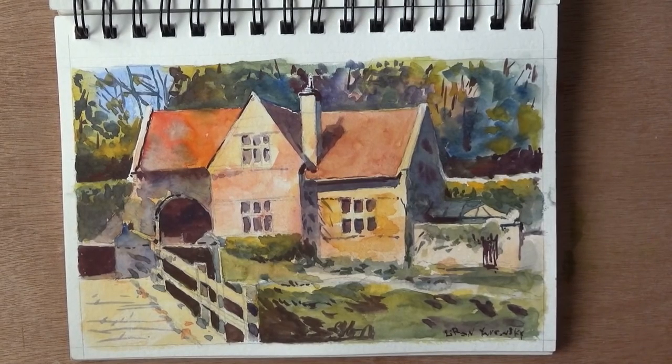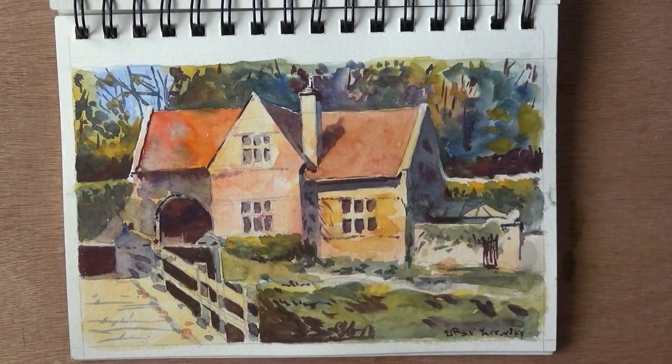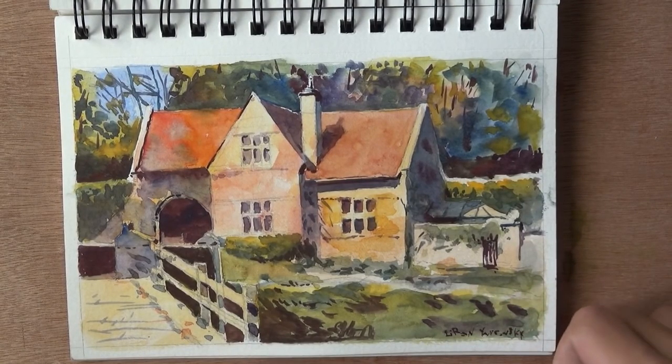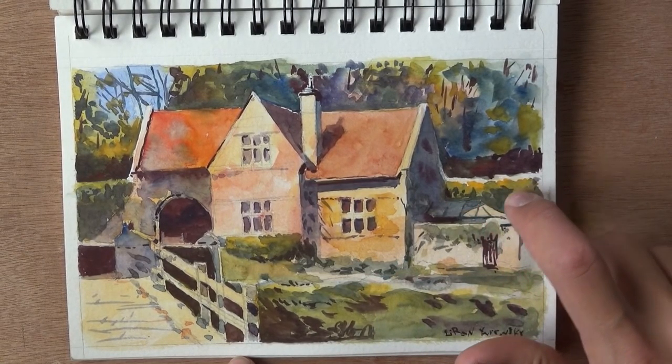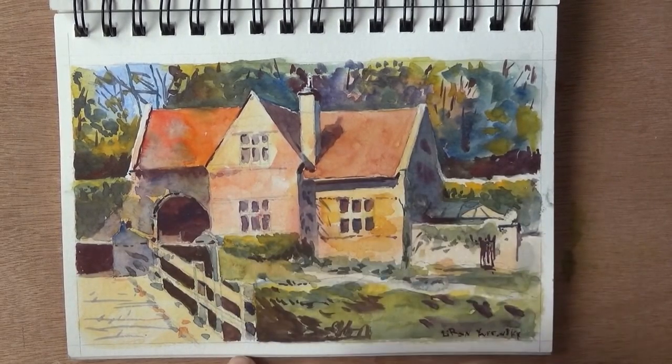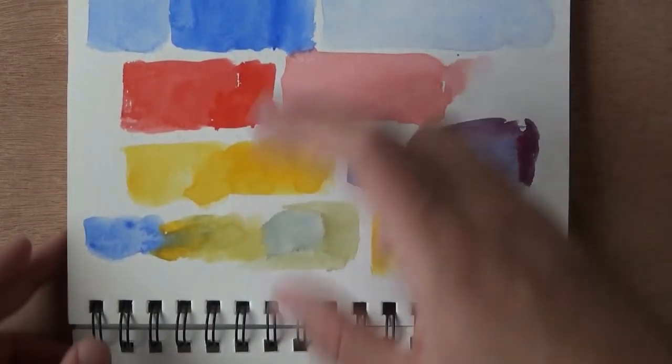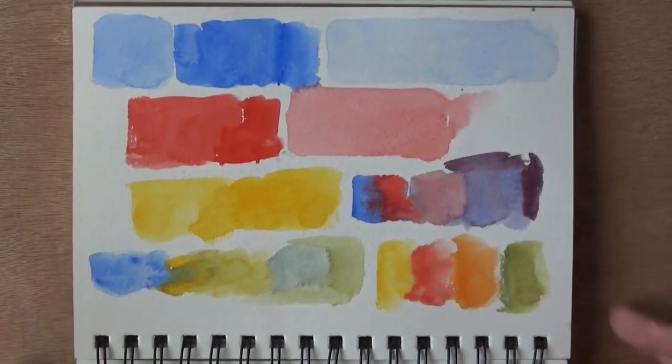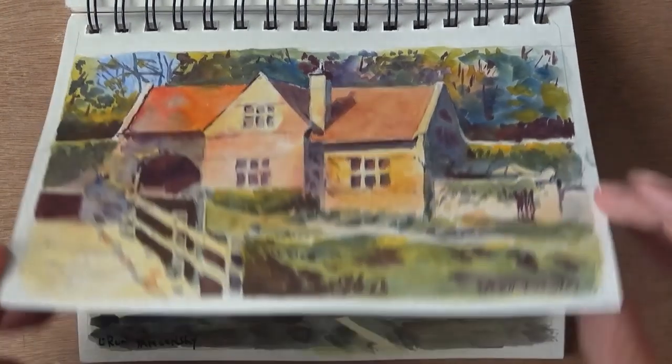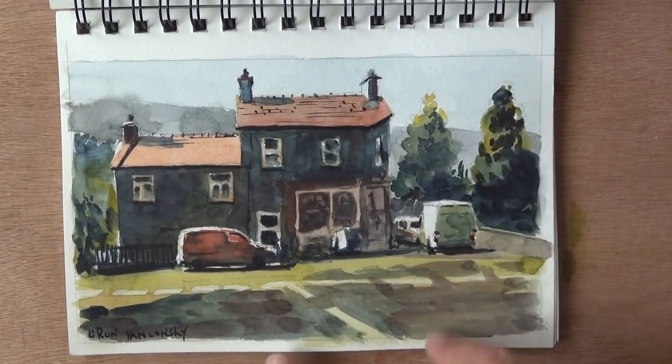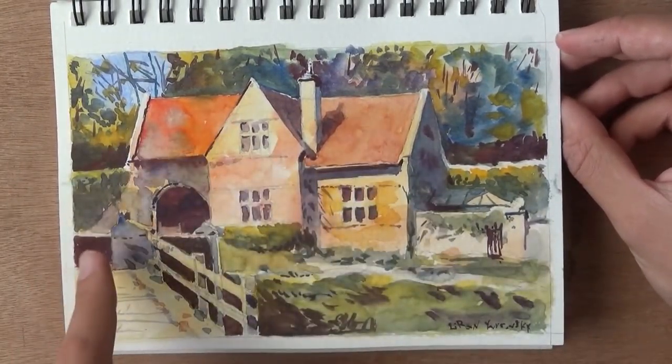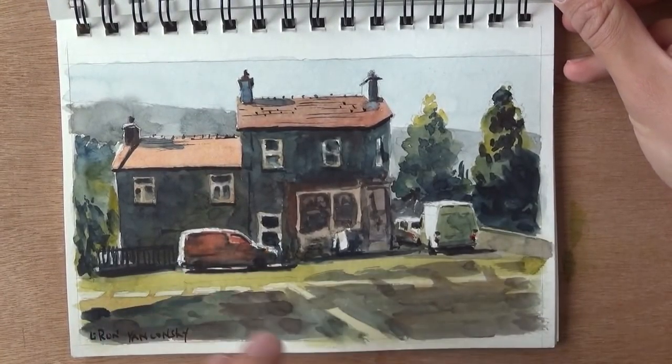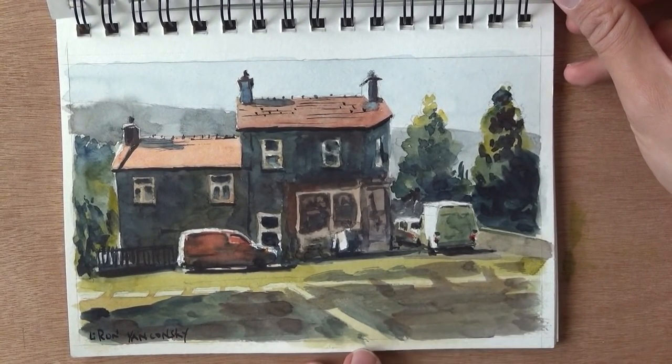The moment before we start the demo, I just said I will show you. This is the result you can expect from using this one together with the other PWCs, with the Cobalt Blue and with the Cadmium Red Deep. I'm really pleased with this. You can see this yellow in many places here, in the roof, on the walls. I use it everywhere. These are again some of the swatches that I showed you the previous time. I think I also did this one with them as well. So you can get an idea of what it looks like on different types of focuses. For here, the focus is maybe more orange. Here it's a bit more green and dull.